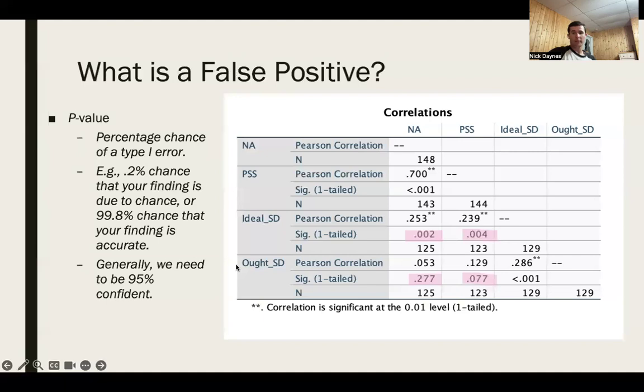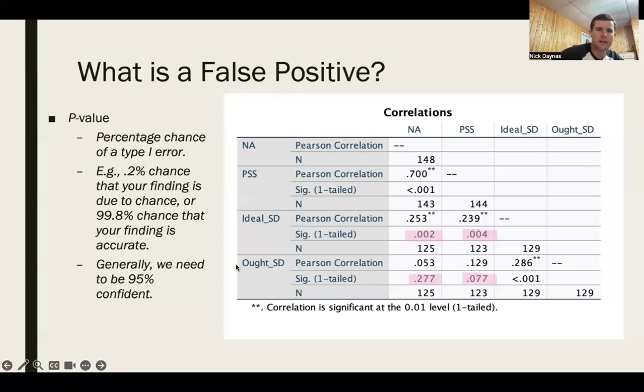So in research, as long as we have less than a 5% chance of a type 1 error, or less than a 5% p-value, then we're okay. We're saying, okay, there's enough chance that this is really a true finding, we're going to call it such. So here, the top numbers that I've highlighted, you have 0.002 and 0.004, which is a 99.8% chance and a 99.6% chance that our finding is accurate, which is pretty high, right? So there's only a 0.2% chance and a 0.4% chance of getting type 1 errors in those cases, and that's such a small chance that we're okay with that.